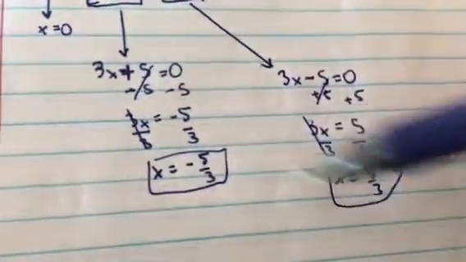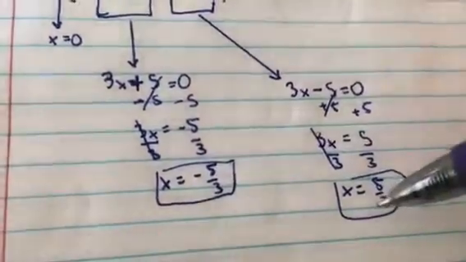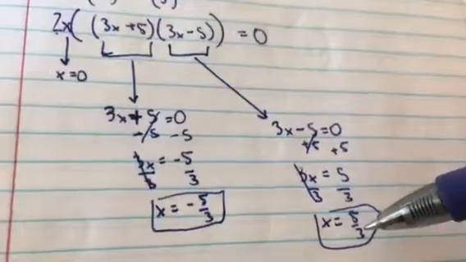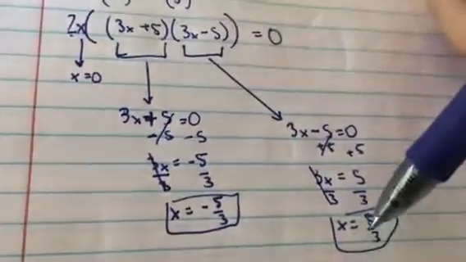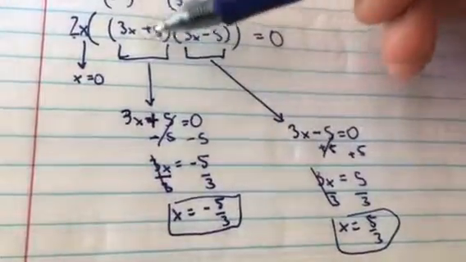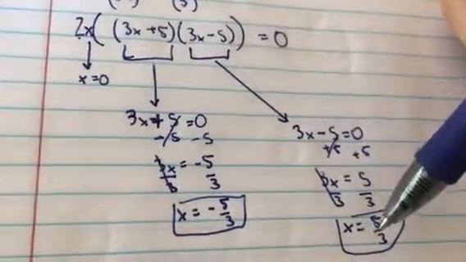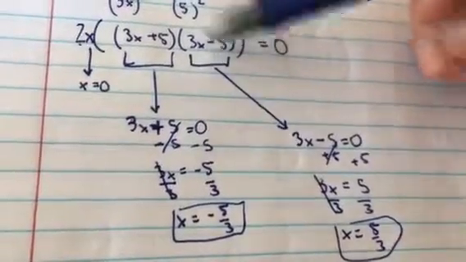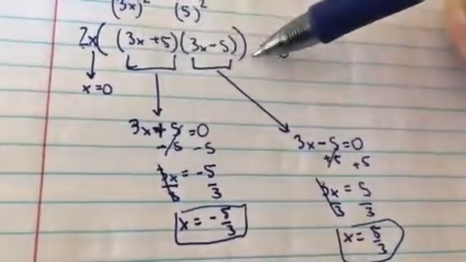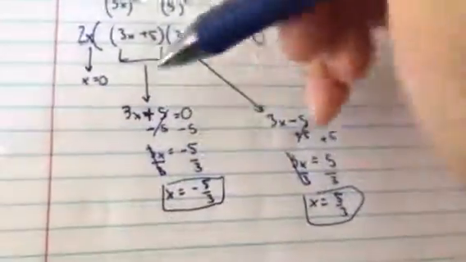The difference is this was negative 5 over 3, and this is positive 5 over 3, okay? Again, if I plug in 5 over 3 in here, that's not going to be 0. If I plugged in positive 5 over 3 in here, this actually won't be 0. But if I plug in 5 over 3 into here, this will become 0, thus making everything on here equal to 0, which is what I want, okay? That's a thumbs up.